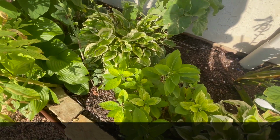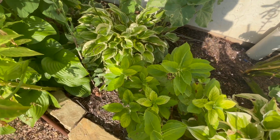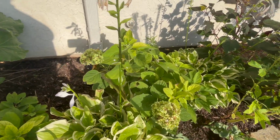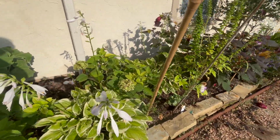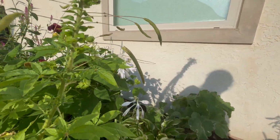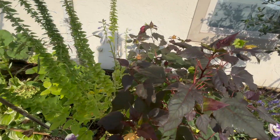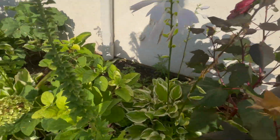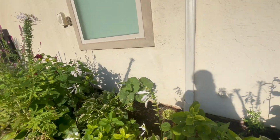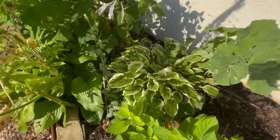So that's one. This is also sublime, but this one I don't expect flowers this year because I just planted it this spring. And this one also was planted last spring, so I have flowers. I need to plant something here in front of it for shade. My hostas are all flowering. Not that I plant hostas for the flowers, but I'll take it. They smell good. This is a Holy Grail hibiscus, which is shading this hosta here. This is looking awesome. I have 3 of these hostas. This one is a little more iffy because it's getting more sun, but there's another one there that looks beautiful.